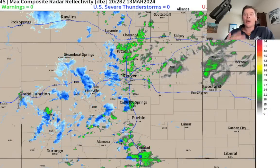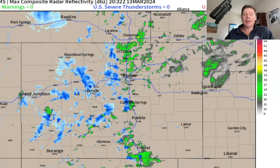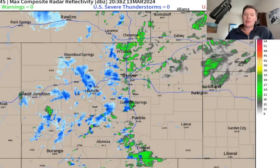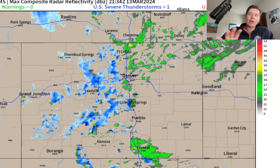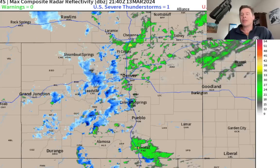Hey guys, Meteorologist Chris Tomer here with this afternoon's mountain weather update. To radar first, into Colorado, ground zero for what's going to be our classic March setup with this snowstorm. On radar now you can see some rain and thunderstorms across Denver and the Front Range. Way too warm right now for snow, but that's going to change tonight and overnight. Some snow is just starting to develop over the foothills, the Continental Divide, and also the I-70 corridor.